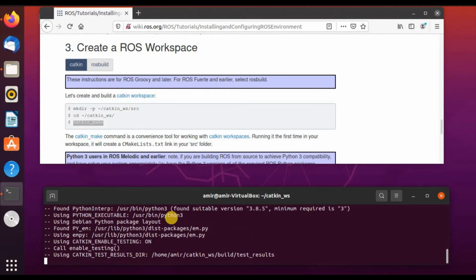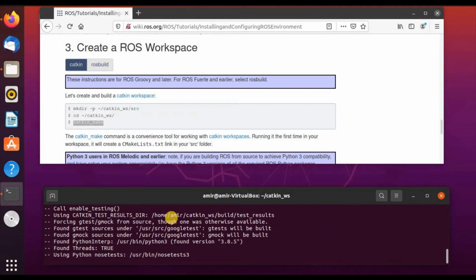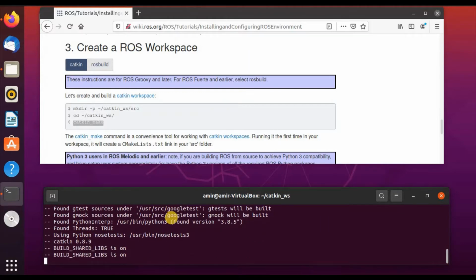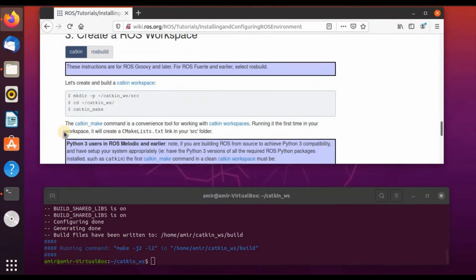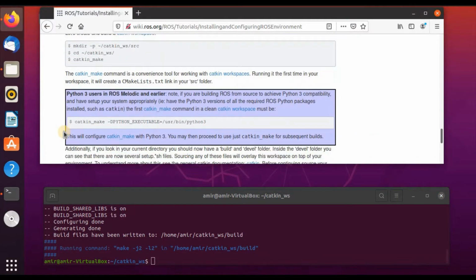It compiles it and makes it ready so it can be executable. You can see it's now building some libraries, and although there is no code until now, this is just to make sure that ROS knows where the folder is located.